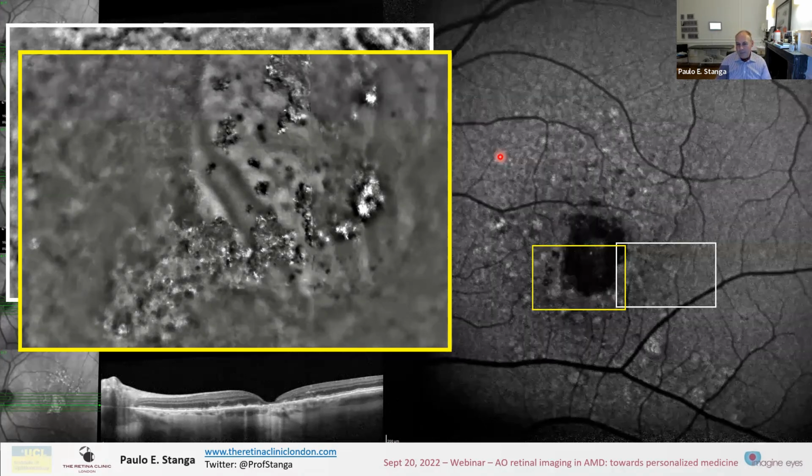Here we are imaging an area of GA, and on the margin of the area of GA, as Michel pointed out before, it's essential. We need to know what's happening in the periphery of the area of GA, a little bit like what happens in diabetics if we look at the peripheral retina. So we can see all these white and black dots and the position of pigment. We can even see a choroidal vessel through the area of GA and the loss of photoreceptors.